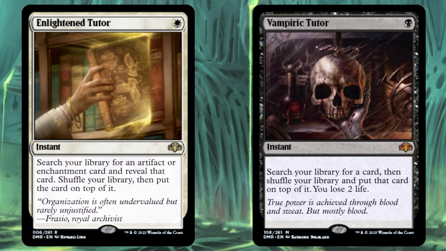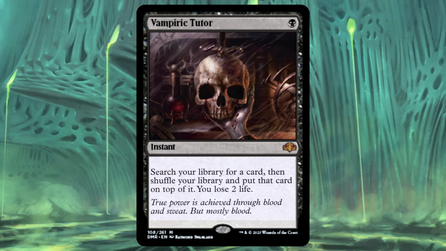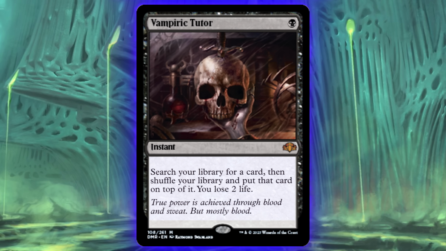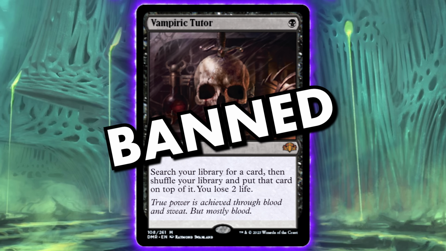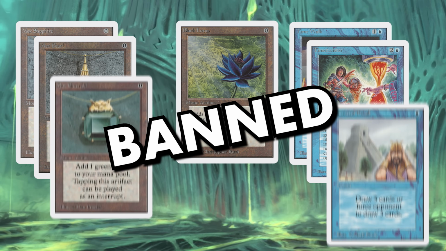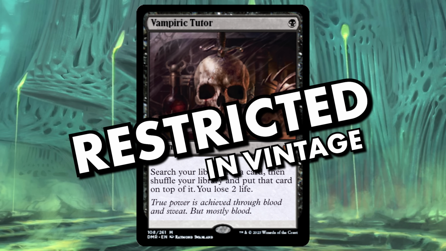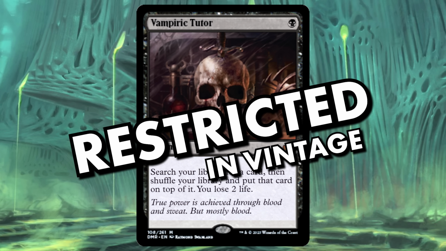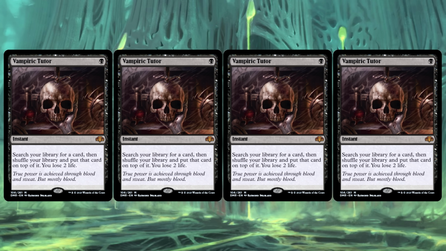I do not think any reasonable player would argue if Wizards of the Coast stated they would never again create a tutor as powerful as Vampiric. This card is banned in Legacy, where it keeps company with other banned cards such as the Power 9 in that regard. It is restricted in Vintage, again alongside the Power 9, and in that format meaning you may only play 1 copy in your deck rather than the usual 4.